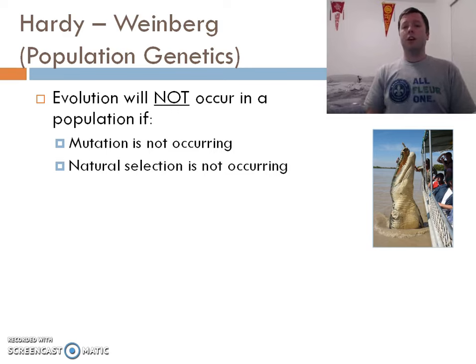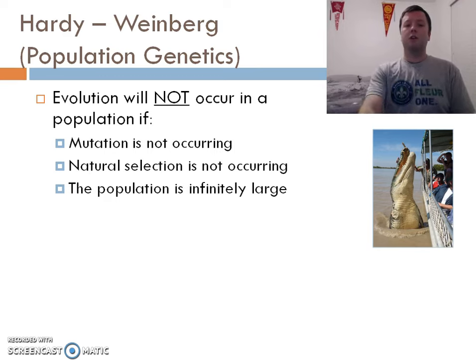Natural selection is not occurring. Again, we know that this isn't the case. Natural selection is always occurring in any population within an environment. Some individual members of that species will be more or less fit than others. The ones that are more fit have their traits selected for, and then a higher frequency of those alleles is going to show up in the next generation. So natural selection is occurring.